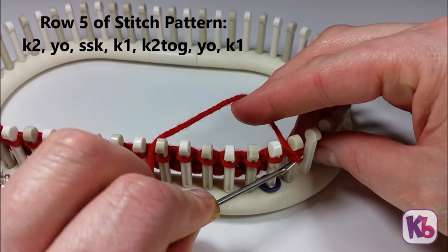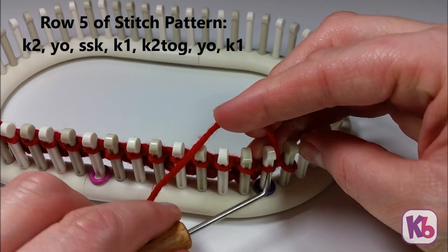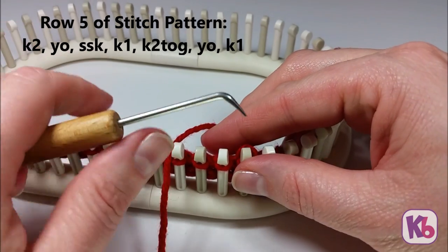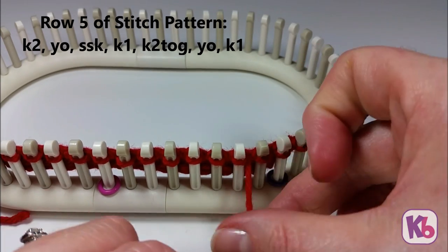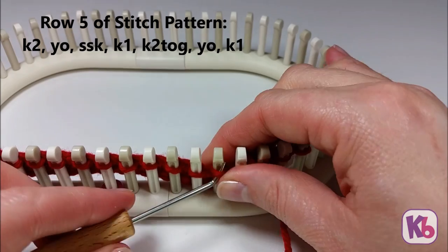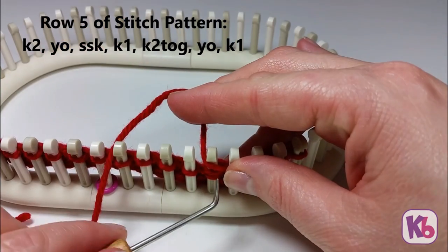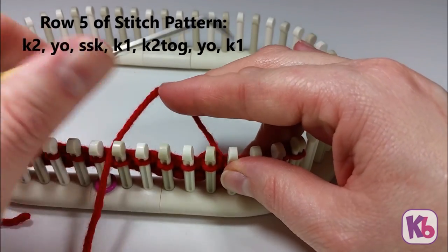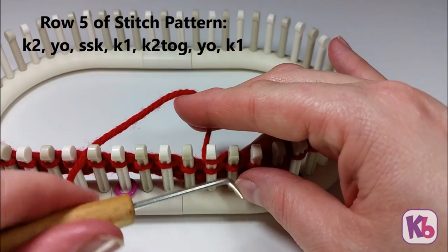Do our extra stitch out here, knit. And row 5 starts with 2 knits. So 1, 2, and then another yarn over SSK. So on peg 3, we're going to move it over to create our yarn over and our SSK peg, on peg 4. There we go, and then it is just knit 1.